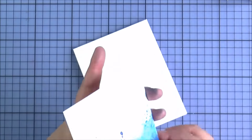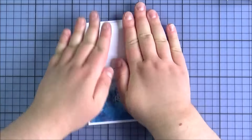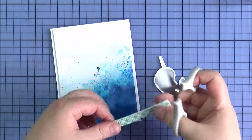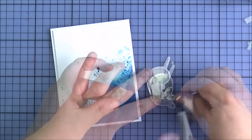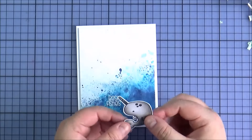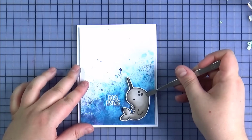So this is an A2 white card base, and I'm just popping that on and just pushing really, really well just to try and get rid of any of that extra warping. So I'm going to add my narwhal onto this as well, and I'm just using a little bit of foam tape here just to pop it up again. So taking the backings off of that, and then I'm just popping that onto the card. Just thought it was really cute.